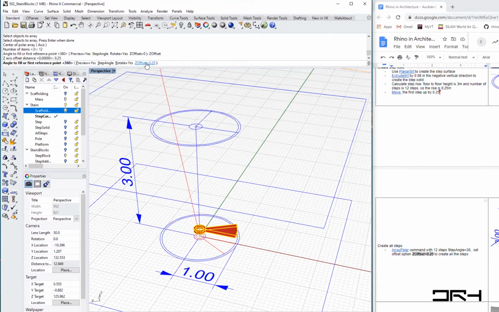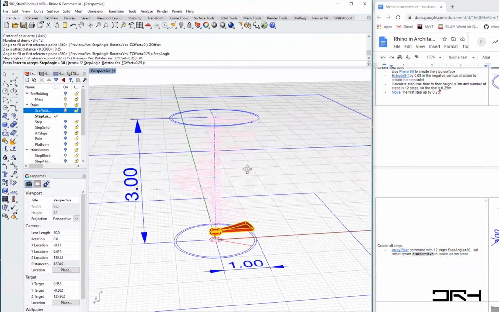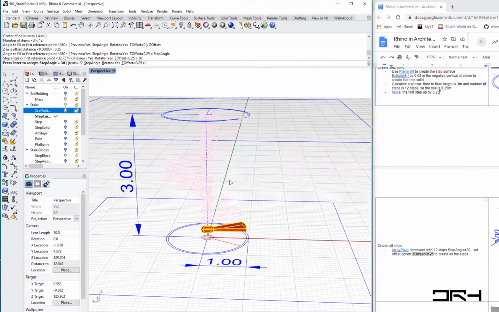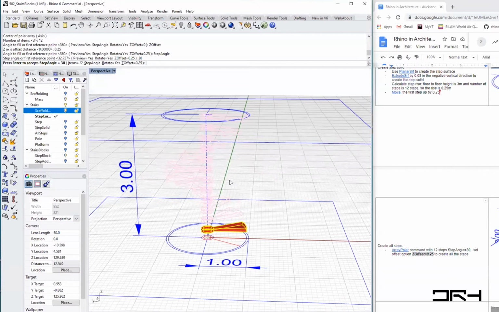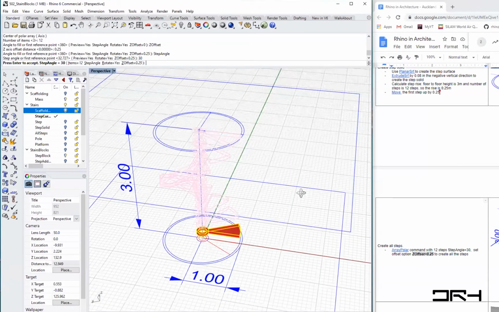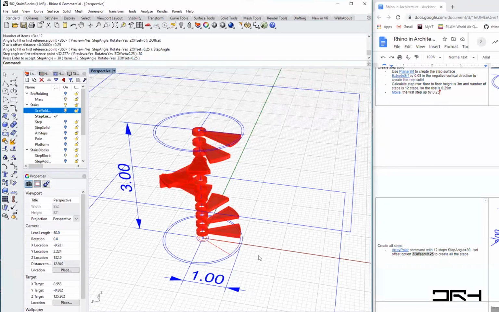And the step angle, we want it to be 30 degrees. Okay. And it does give you a preview of your steps. And that looks right to me. I'll press enter. And this is the steps all created.